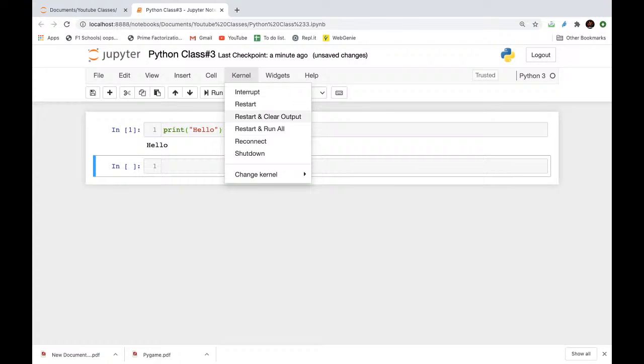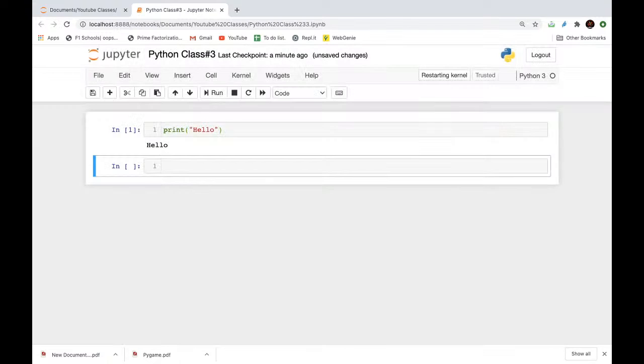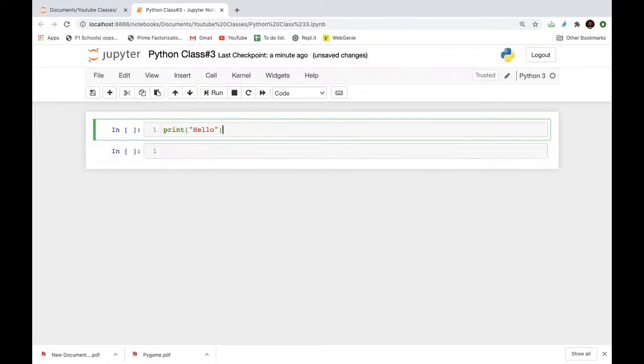Here we can also say restart and clear output. See, now hello should go. See, it went. This was the interpreter, which we call kernel, and this was the overview of Jupyter notebook. Now let us start with today's topic: arithmetic operators.